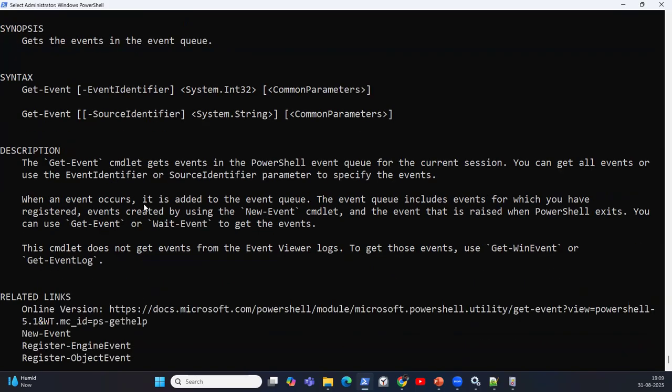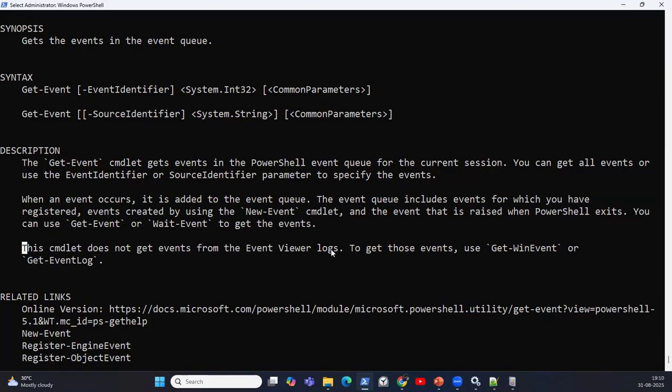We had a question of why get-event is not giving us any result. The answer is right over here. It is very clearly mentioned by the developer that this commandlet does not give events from the event viewer logs, because it is not designed to do that.